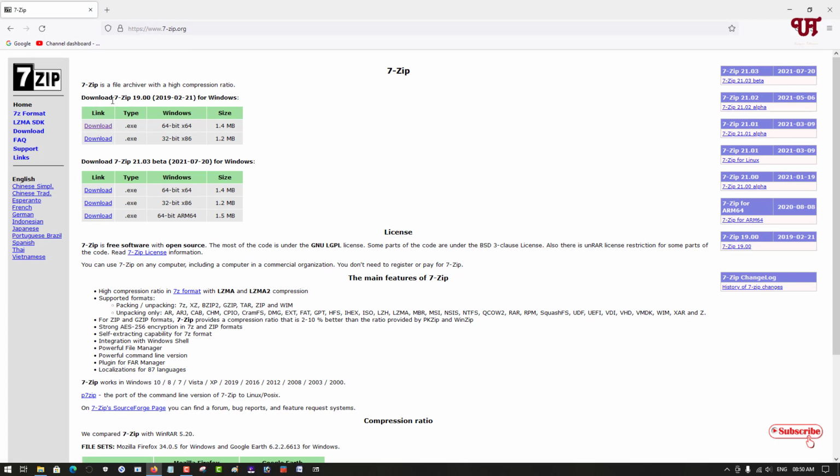The first one you can see here on the first line is a stable version. If you want to try the latest beta version, then you can download any one of it. There is a 64 and 32-bit. So if you have a 64-bit, then you can use either 32 or 64-bit, and if you have a 32-bit only, then just download the 32-bit. I've already downloaded and installed it from before, so I'm not going to do it again. So you firstly download and install it.